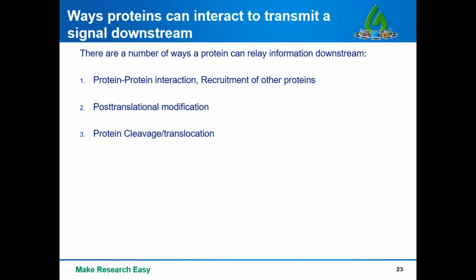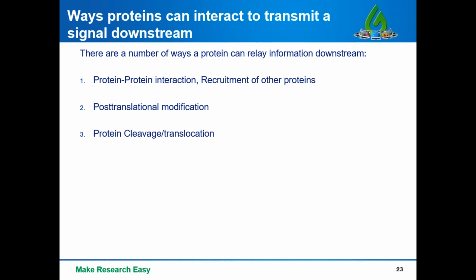Secondly, post-translational modification is another method by which the signal can be propagated downstream. In our case, we saw that the signal is propagated due to phosphorylation, but there are a lot of other post-translational modifications capable of propagating a signal. So that's something to keep in mind. The best way to know whether this is a possibility is by analyzing your upstream protein domains to see whether there's a kinase domain or some sort of enzyme domain, that enzymatic activity that could propagate a signal.